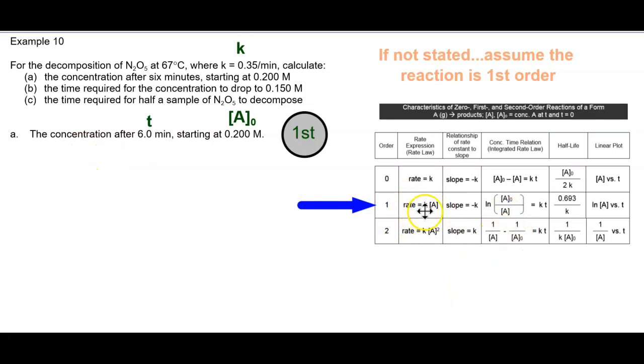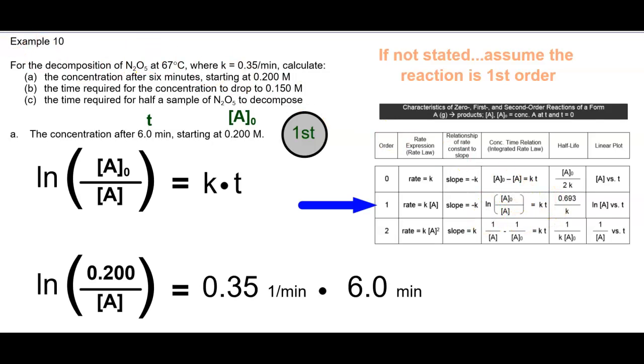We don't have a rate, so we can't use this column. That's not going to help us. We don't have a graph, and we don't even have concentration in here. This one is a possibility, because we have concentration. This one doesn't have a place to plug in concentration or time, and it is only for graphing. So we're using this one, as I said, that'll be used the most often. That'll be the formula that we will use.